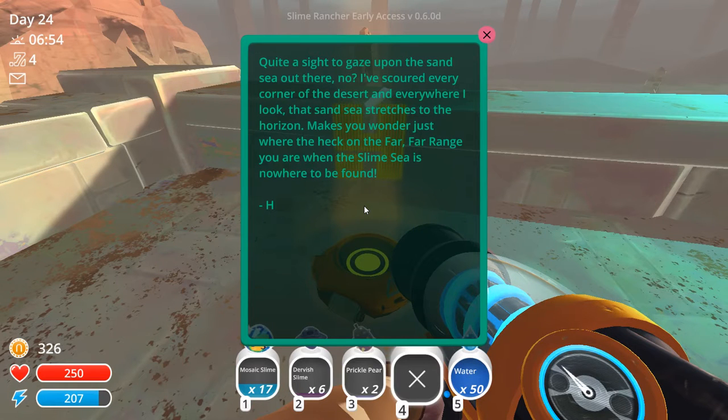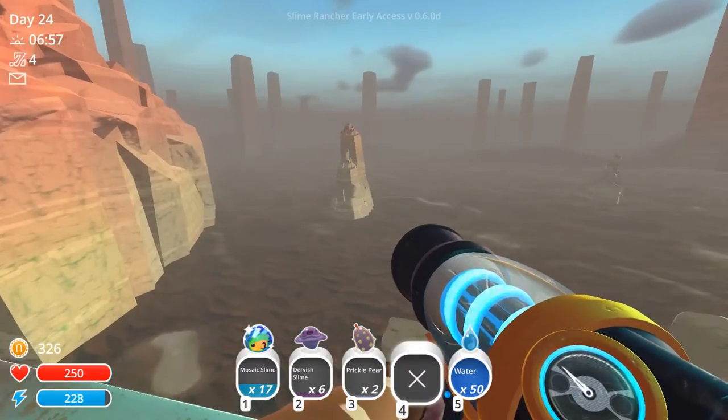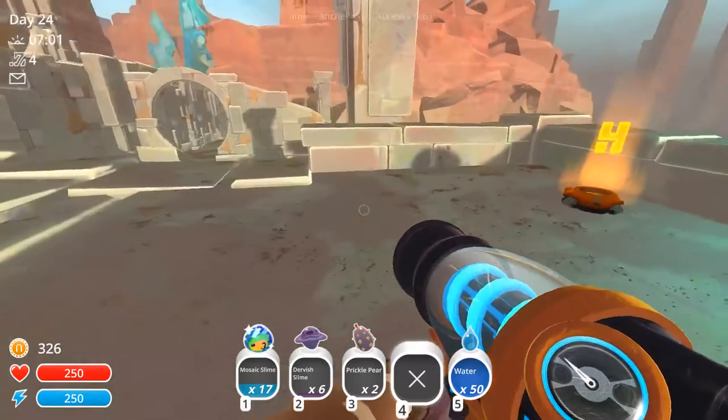Quite a sight to gaze upon the sand sea out there, no? I've scoured every corner of the desert, and everywhere I look, that sand sea stretches to the horizon. Makes you wonder just where the heck on the far, far range you are when the slime sea is nowhere to be found. That is true. That's probably like on the other side of the planet kind of thing.